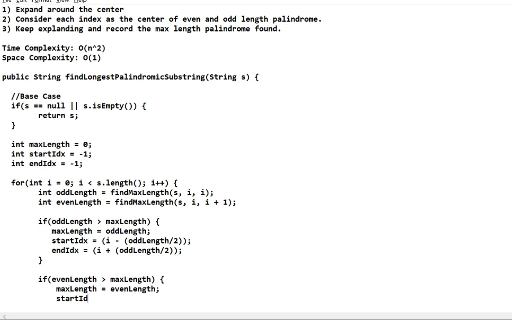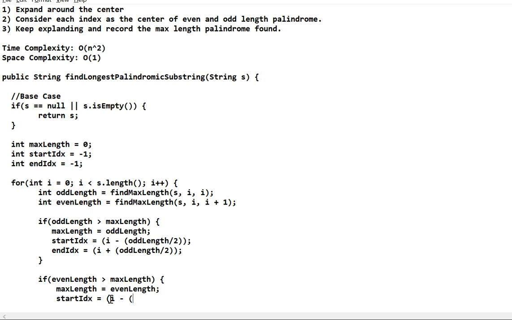Now what will be the start index in case of even length? There's i and i plus 1, and those two are the middle characters, right? Let's say you have an even length string of length 6. Then there will be two middle characters, two more characters on the left side, and two more on the right side. So the start index will be i minus whatever the even length is.